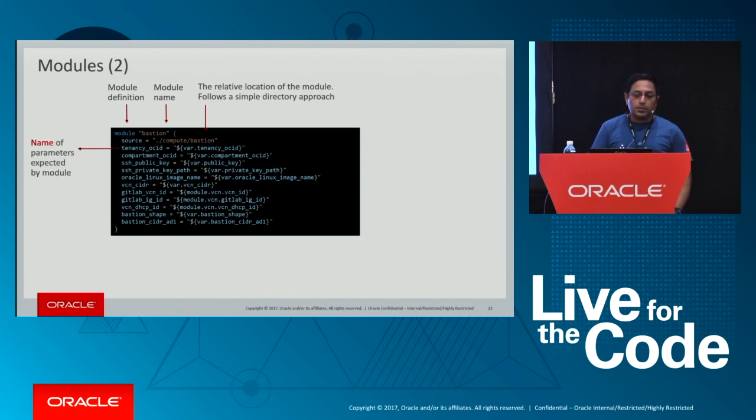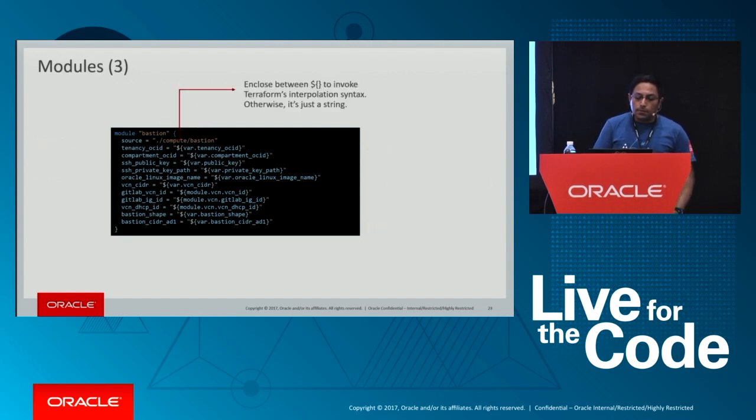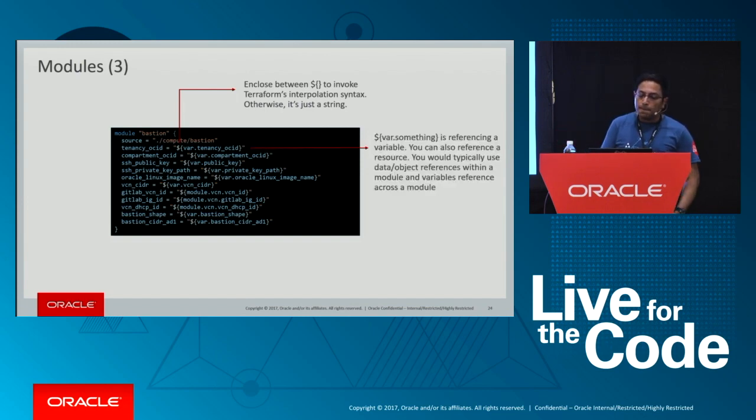Now, on the left, what you see here is the names of parameters that are expected by the module. This particular module is expecting these values, right? And on the right, I'm passing the actual values of the parameters into the module. What you will notice on the right is that there are two types of things between the quotes. Everything that's enclosed between curly braces and a dollar sign is an indication to Terraform that it needs to interpret and interpolate, so it needs to evaluate something to come up with a value. Otherwise, it will just assume that it's a string, right? The second thing is that everything that's prepended with var within the curly braces usually indicates that it's a variable.